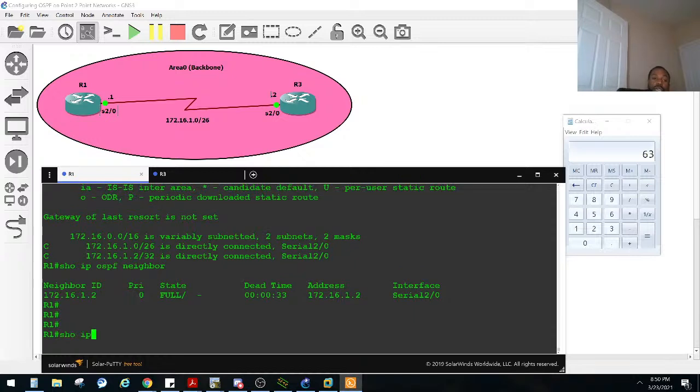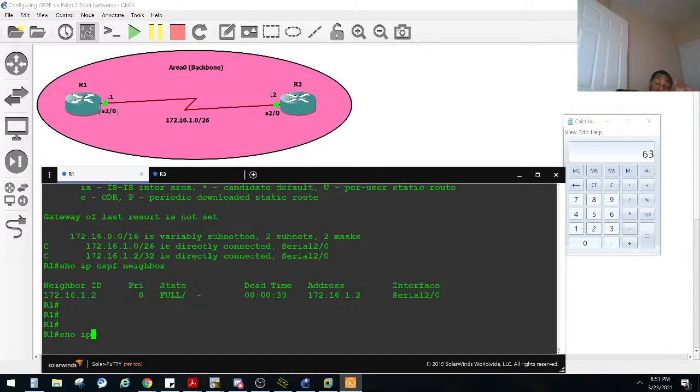Show IP. What I wanted to say: hello is 10, and the dead interval is 40. Yes, okay, so that's what I meant. Hello is 10, dead interval is 40. So those are the default numbers. He says hello every 10 seconds. Every 10 seconds he says hello. And we'll run the debug and y'all will see that after we finish this, right? He says hello every 10 seconds by default.